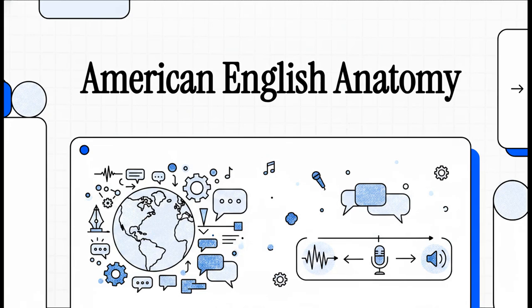Today, we're taking a really close look at the anatomy of American English. Now, this is a language variety spoken by hundreds of millions of people, yet its exact mechanics, its history, and the ways it's still changing right now are often totally misunderstood. So let's dive right into the fascinating evolution of American English and see exactly how this incredibly dynamic language was built, quite literally from the ground up.